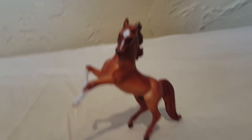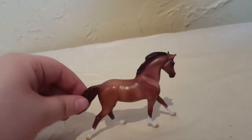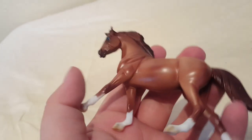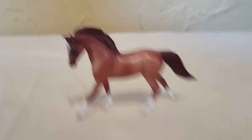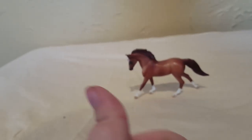He has some really spot-on shading and I love him so much. Next up is Bandit, who has an OF name and is from the Elvis collection — she is modeled after one of Elvis's horses. She has a brown or black eye on one side and a blue eye on the other. She's on the Country Warmblood Mold and she's from 2010. I've been after this horse ever since she came out, and I got her at BriarFest for $5, new in package. She has four white socks and a little stripe going down her face. She's really cute and I love her.